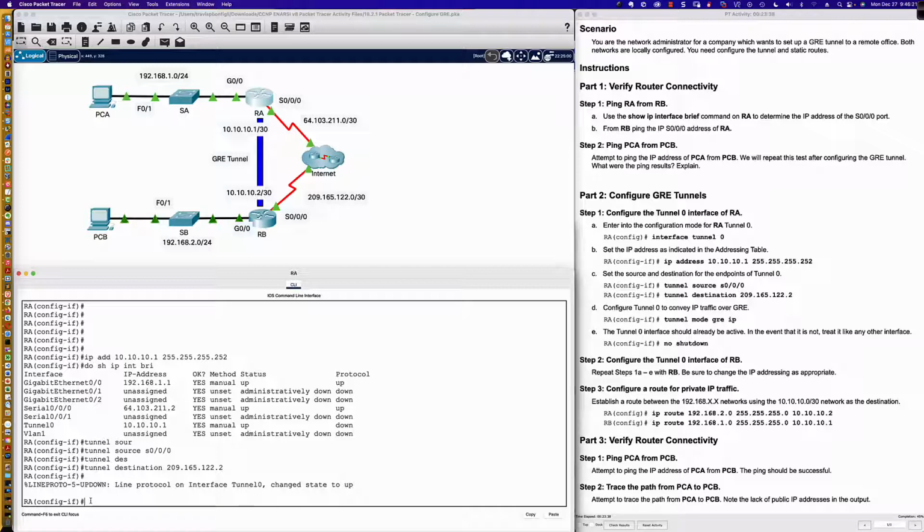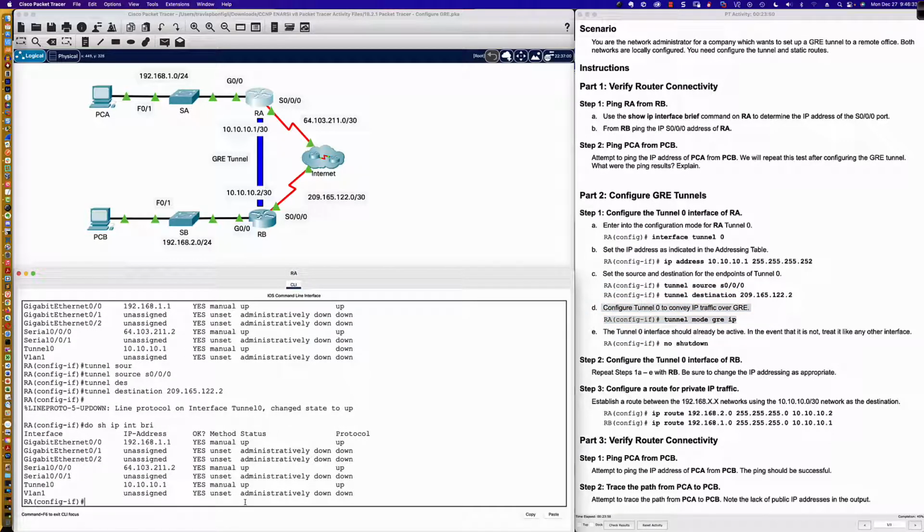Now, this last command here in step D, this is one that always causes confusion among learners. And let me show you why. So just as I can say, do show ip interface brief, and we see that the tunnel is now up. And again, this may not be what you see on real Cisco routers because nothing is configured on the other side yet. However, Packet Tracer is kind of pretending that, hey, your interface is up, even though there's nothing for me to ping on the other side right now.